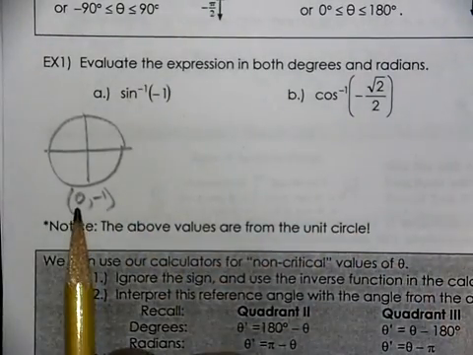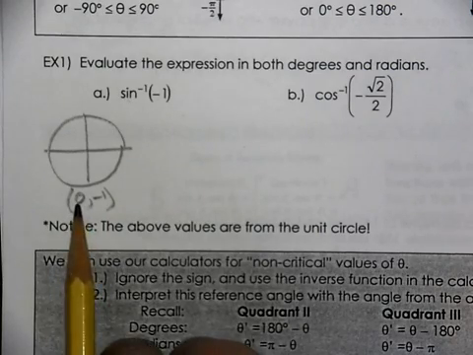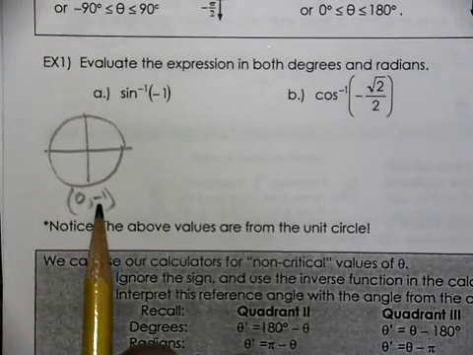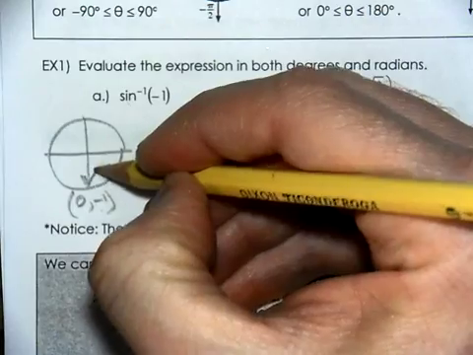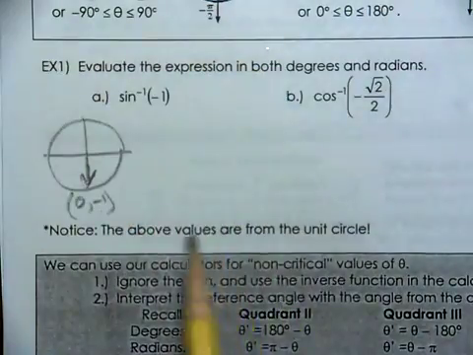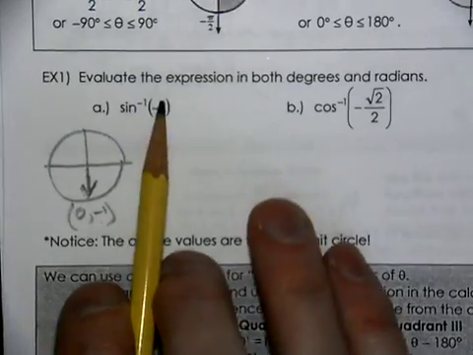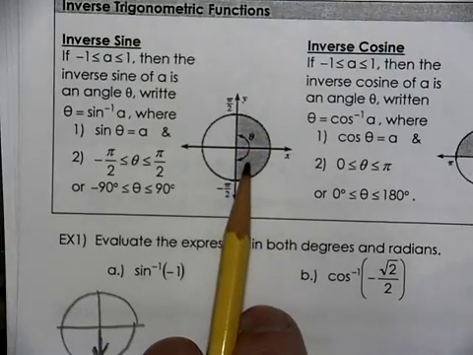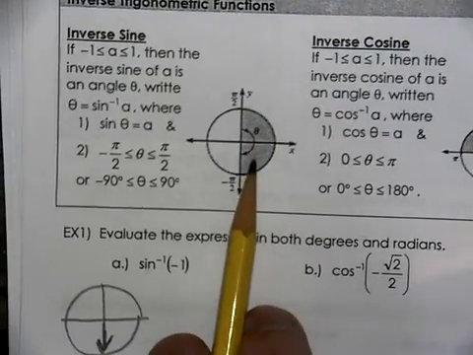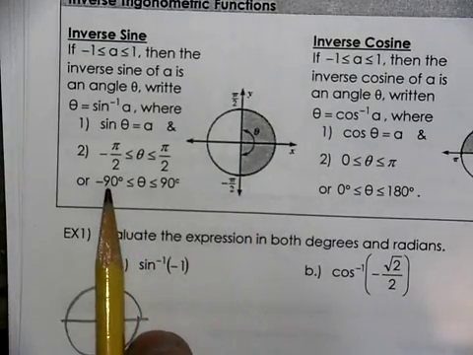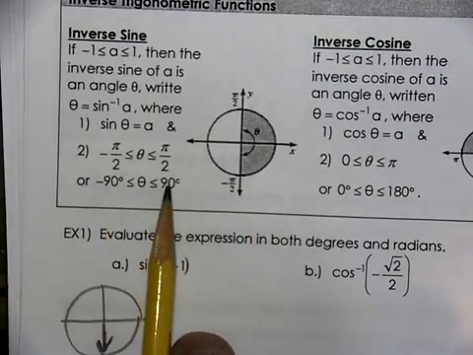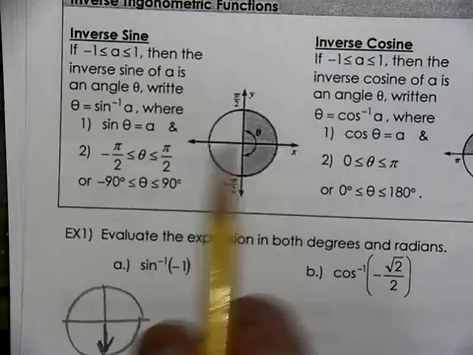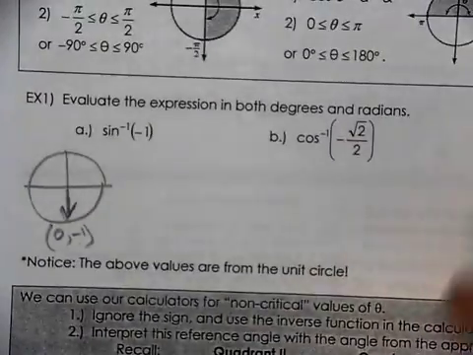Remember, your coordinates represent cosine, sine. So this is the only spot where you get a y value of -1. So you could point straight down. Now, this is sine, so that told us up here that we're going to look for values in the first quadrant or the fourth quadrant. We have to use angle values that are -90 up to 90, or negative pi over 2 up to pi over 2. We don't call that 270 degrees.